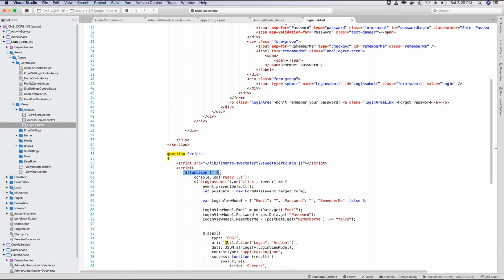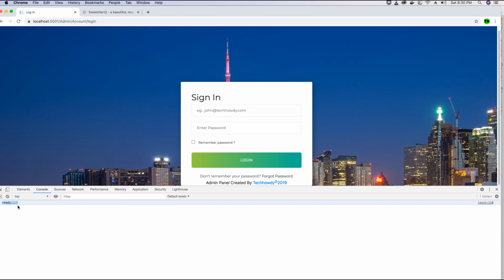and here we are using the shorthand for document.ready, because document.ready is now deprecated. We can use this shorthand. Inside this shorthand, the first thing I'm printing on the console is to check if the document is ready, just to show you guys. So if I go back to the controller and refresh it and then go to the console, you will see this string which says ready, which I am printing.